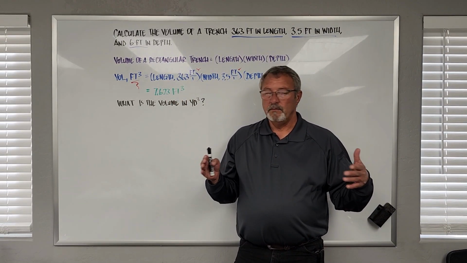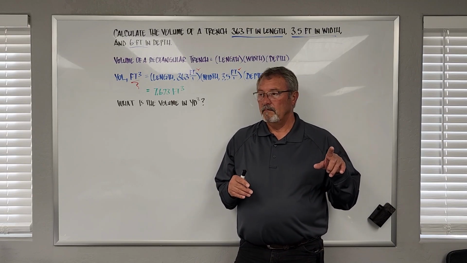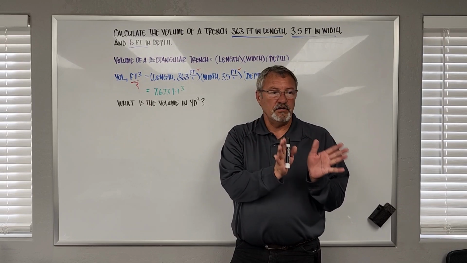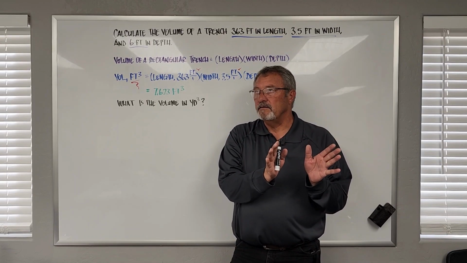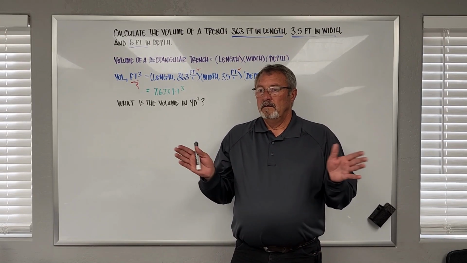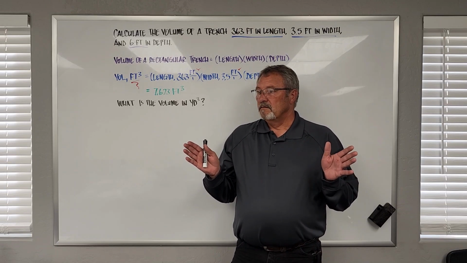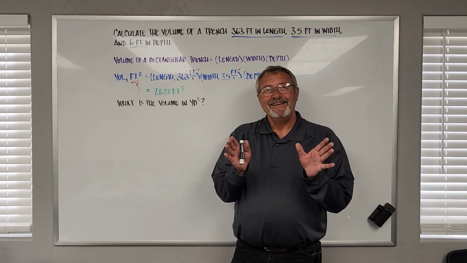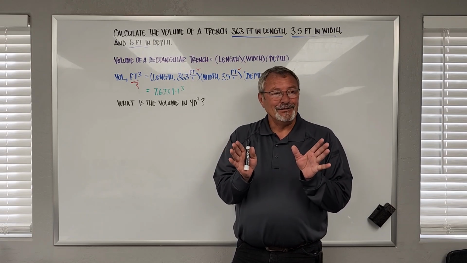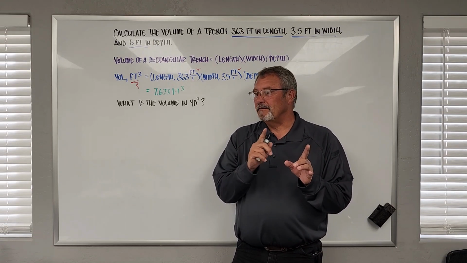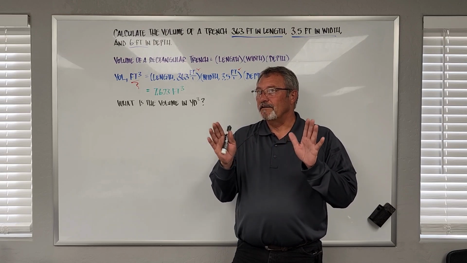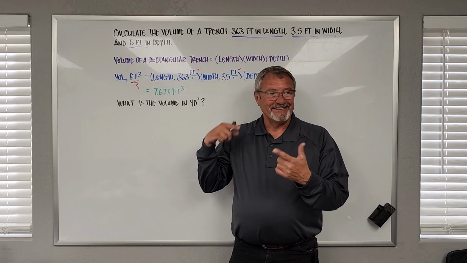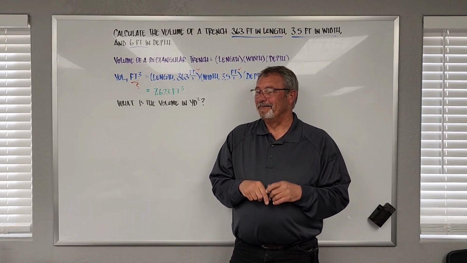If I had a cube that was 1 foot in length, by 1 foot in width, by 1 foot in height, I would have 1 cubic foot. Let's say it correctly, 1 cubic foot. Length times width times height, 1 by 1 by 1, 1 cubic foot. Sorry, I'm trying to get ahead of myself in my brain, and I'm messing everything up.